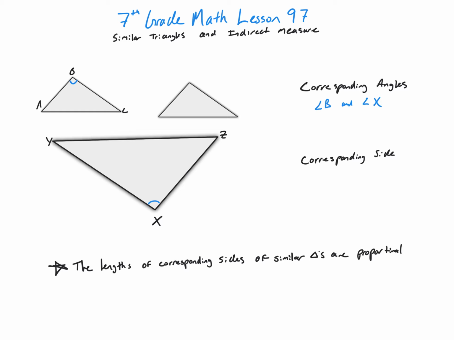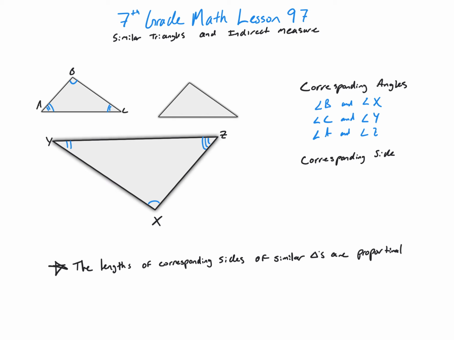And then I'm going to go with the smallest one now. It looks like C up here is the smallest one. So I'm going to look down here. Which one's the smallest of these? Well, it looks like Y is the smallest. So I'm going to say C is the same thing as Y. So angle C and angle Y. And if B is the same thing as X and C is the same thing as Y, that means A is going to be the same thing as Z, kind of the middle one. Angle A and angle Z.